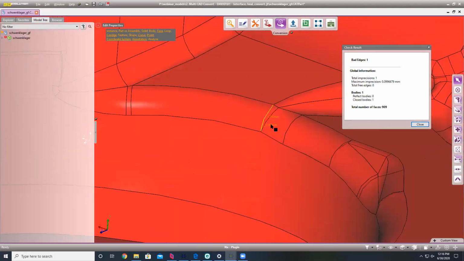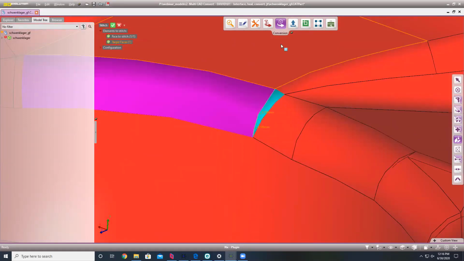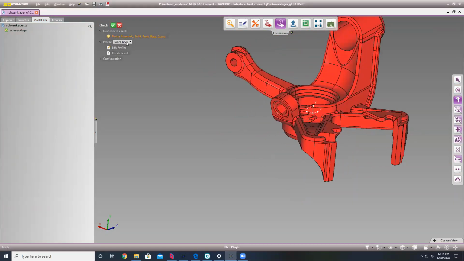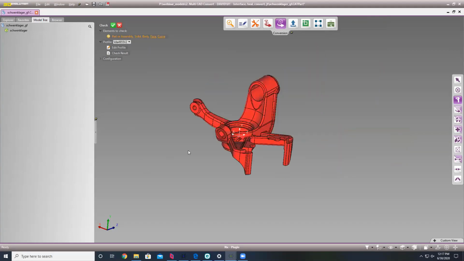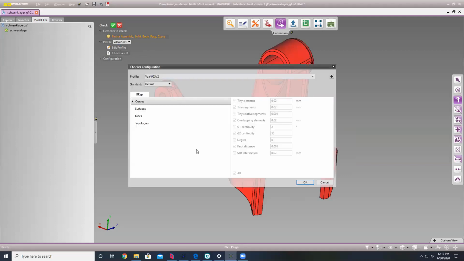But let's ask ourselves, if we get the same model, and now I'm submitting this model to an OEM, whether it's in the aerospace industry or the automotive industry, and they tell us that when we submit a model, we have to do what is called a product data quality check on the model. And I'm going to use Nissan as an example because they were one of the very first companies over 20 years ago where they created what would be called a product data quality based on their 16 different categories and checks.